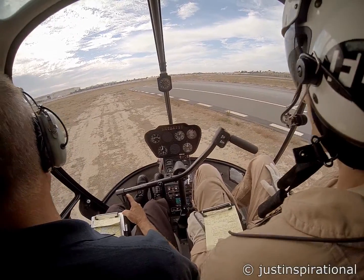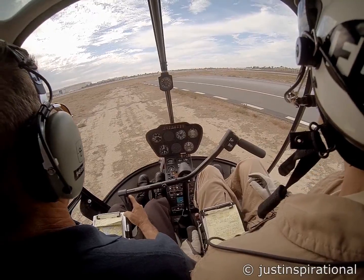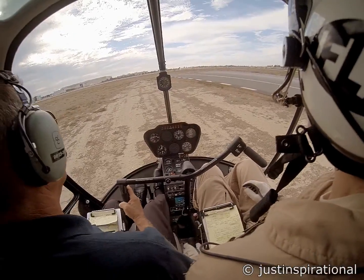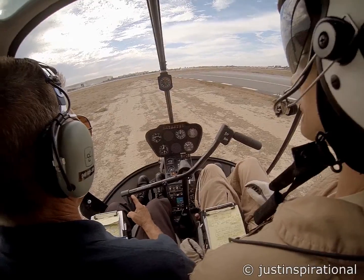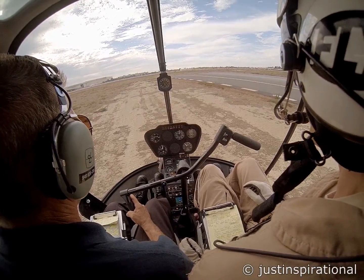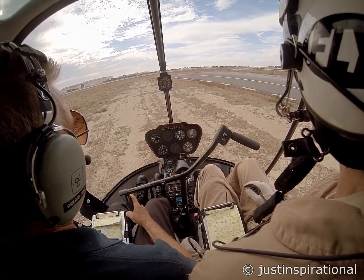All right, so our hovering autos look like this. And we go 3, 2, 1, and roll. That was terrible. I started rolling too fast before I got right pedal. But we landed nice and gentle and straight. He's almost on the ground.